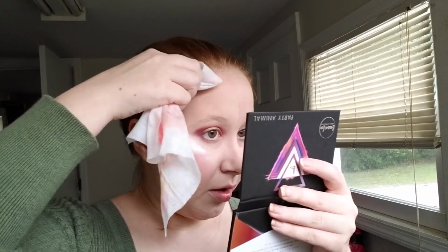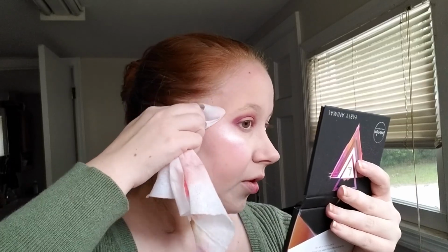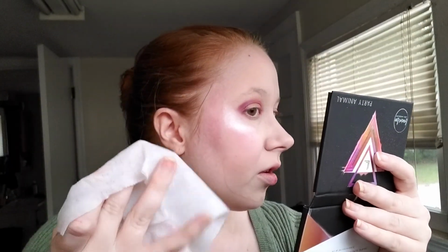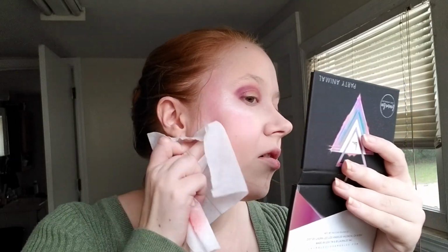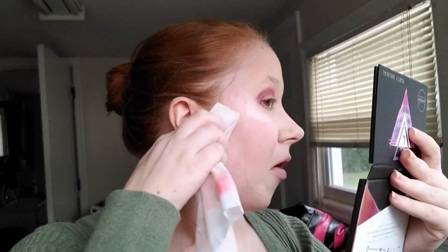Now, to deepen up around this, I should probably take off the excess first. So I'm gonna grab my handy dandy makeup wipe and we're gonna start going around the original line. Holy crap. I'm getting an unwanted color on the side of my face. Let me try a different part of this. I don't know if y'all can see, but right over here, we are getting some unwanted coloration.